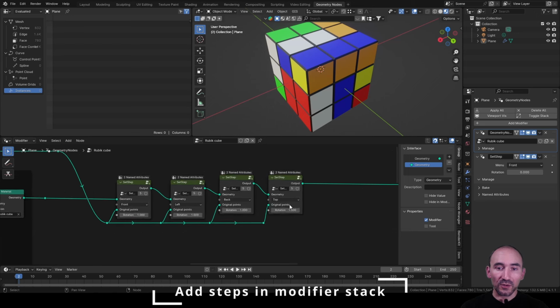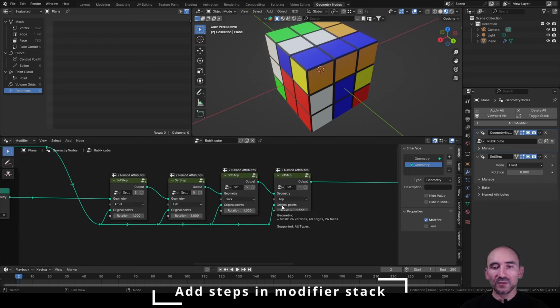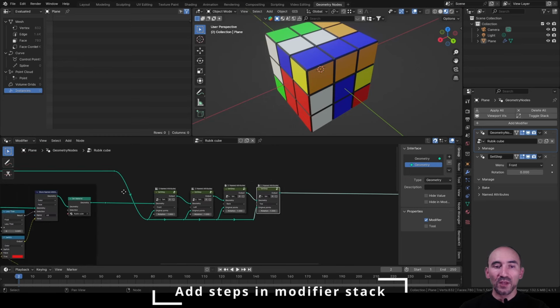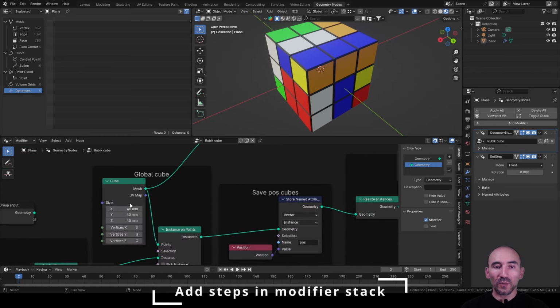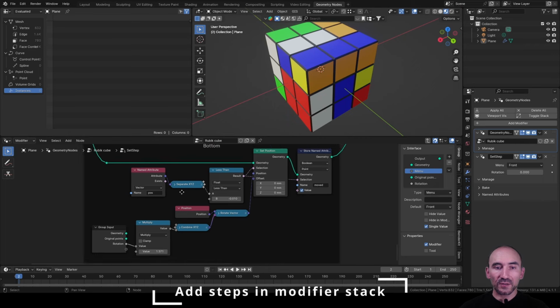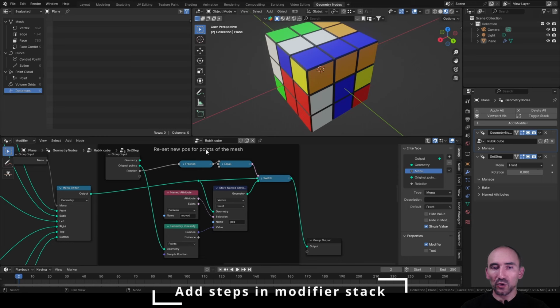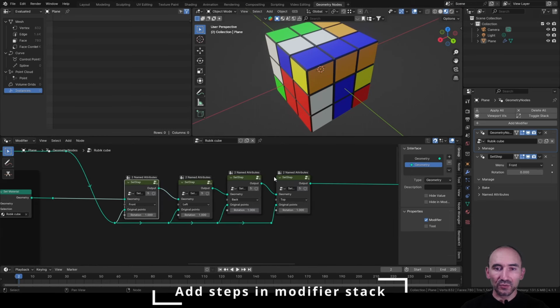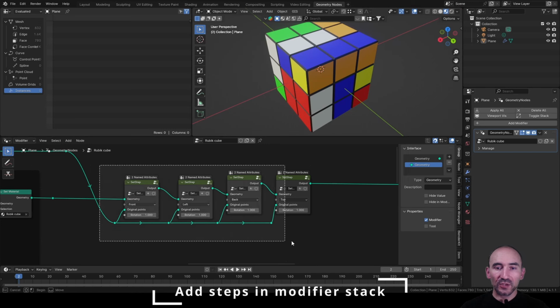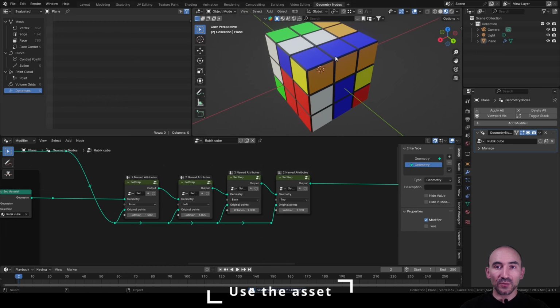So if you really want to use this set step inside your modifier stack, you need to go in the geometry nodes, the original geometry nodes, and one way is, for example, to delete these original points and inside this step group create this clone of global cube to be able to use it in the part of the geometry proximity zone, so to reset the new position for points of the mesh. For this tutorial, I decided to leave this step inside these geometry nodes. In this way, you can use only one node in the stack, and inside you can duplicate these nodes as many times as you need.